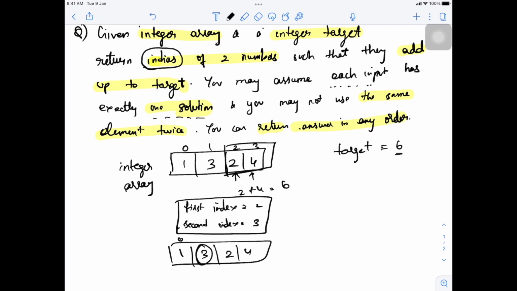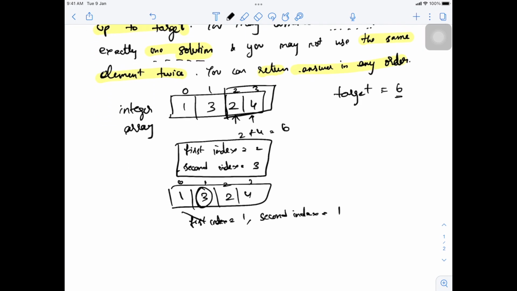You can't make your output such that your first index is 1 and your second index is 1 again. This is not allowed. So let's get started with our brute force approach.